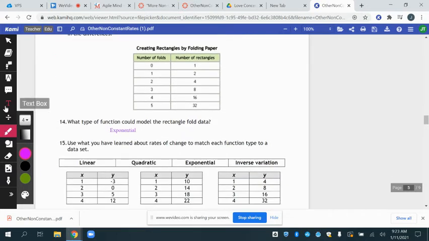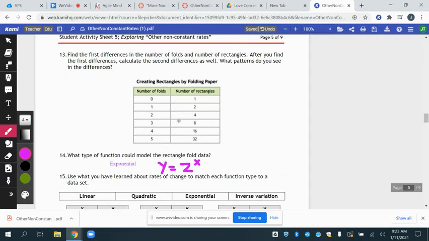So what does that look like in a function? That's a function where we have y equals some factor like 2 to the x. And x is an exponent. It's not a number down below. It's actually the power that you're taking a number to. That's why this is called an exponential function. And exponential functions, you can find them because they always go up by a certain factor.